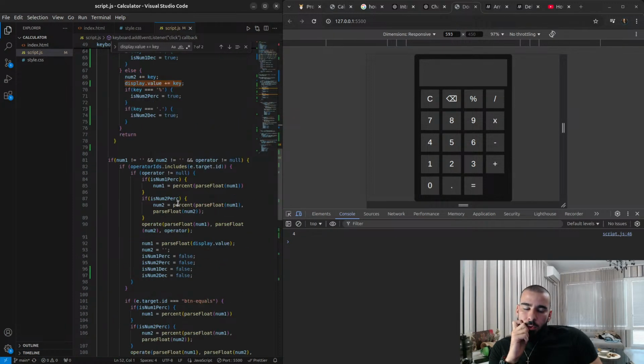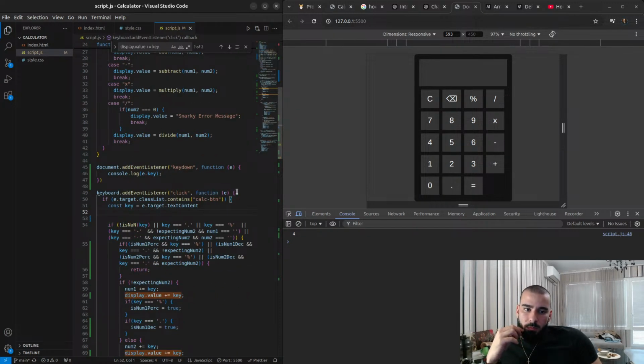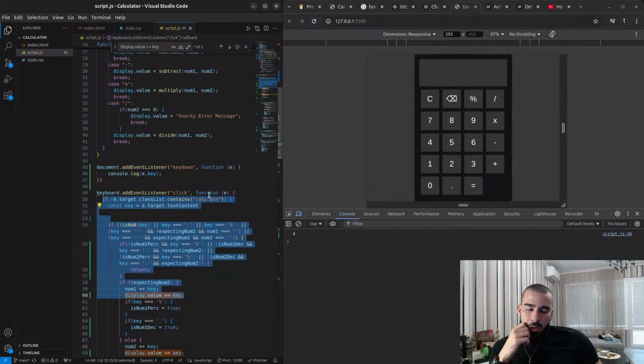And so how do I do it for this to either figure out if it was called from the click event or the keyboard event and do separate things?